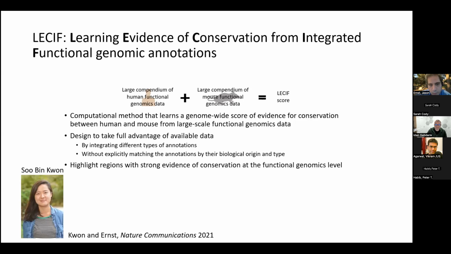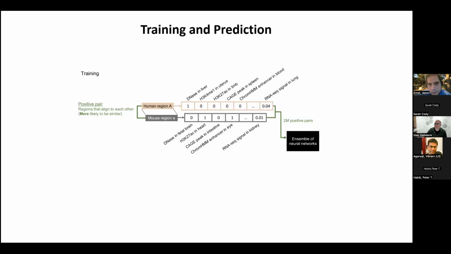And we're providing evidence of conservation at the functional genomics level. We don't necessarily capture, like if a region is only active and we only have data from one of the species that's relevant, we might not call it as having evidence. So we're only confident in things that we give high scores to, in a sense.